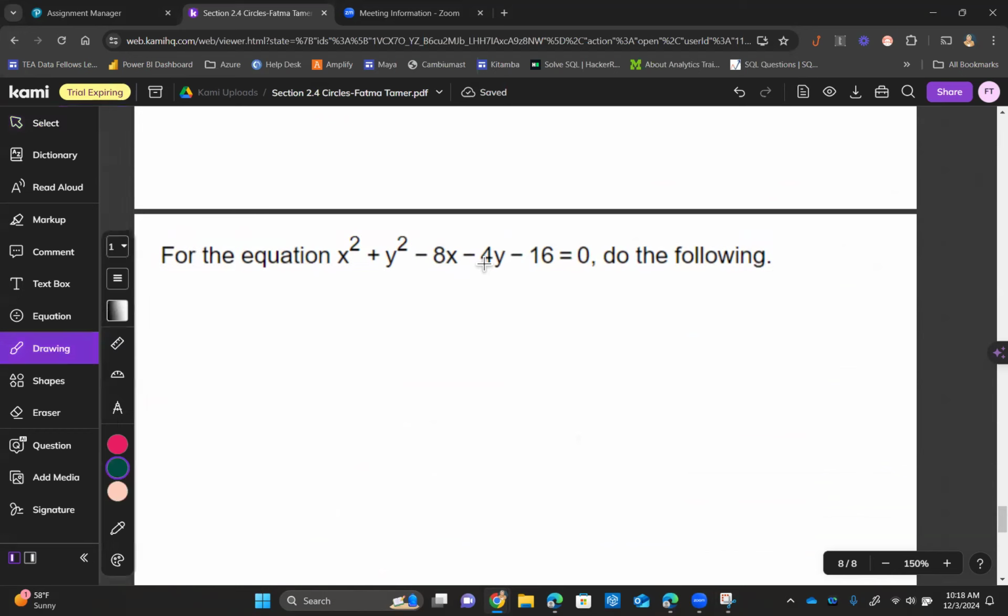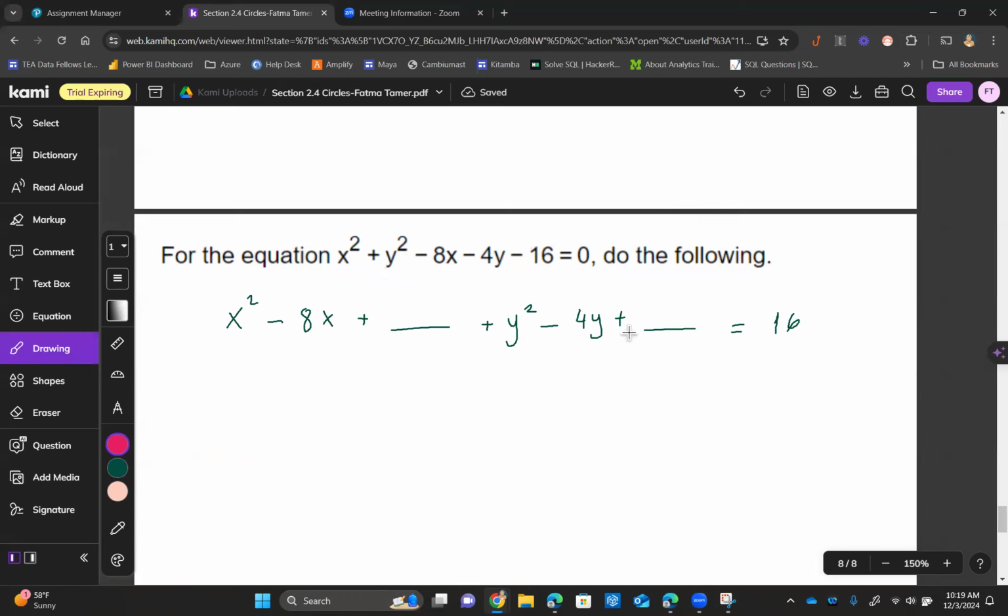Okay, so here, this is this general form, and we're going to put this in standard form. As we saw on the previous problem, we will need x squared. After x squared, we need to copy the minus 8x, and then we will leave a space on purpose. Plus, then I will have the y squared, and I'm going to copy the minus 4y, then I will leave a space on purpose. This negative 16 goes to the other side as positive 16, and this is my starting point to change this general form to a standard form.